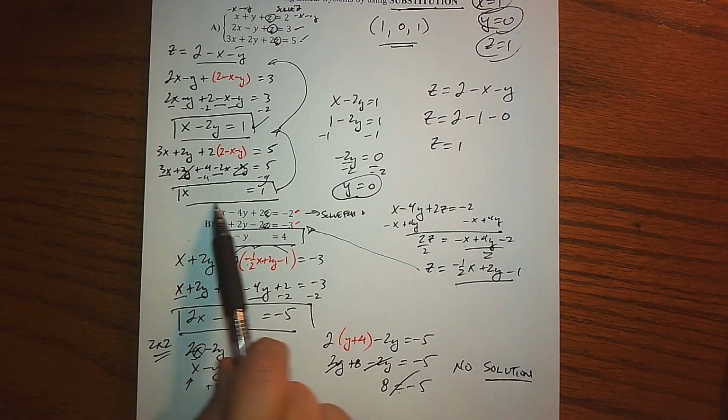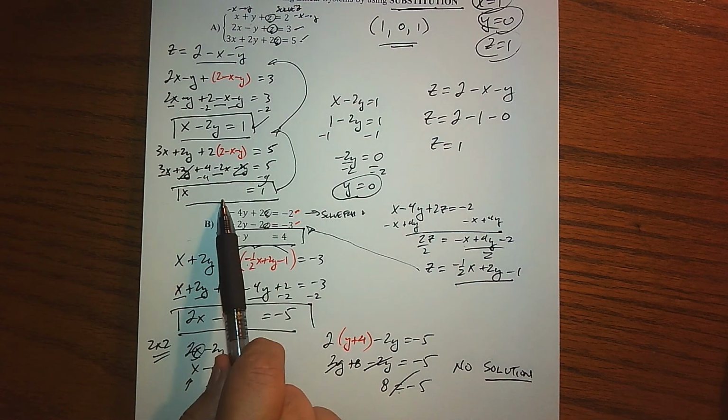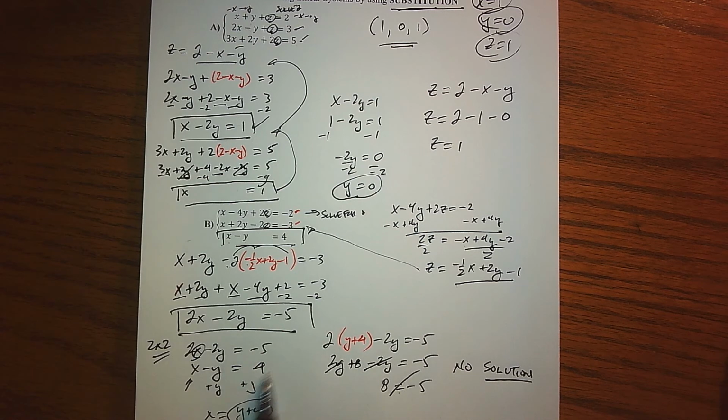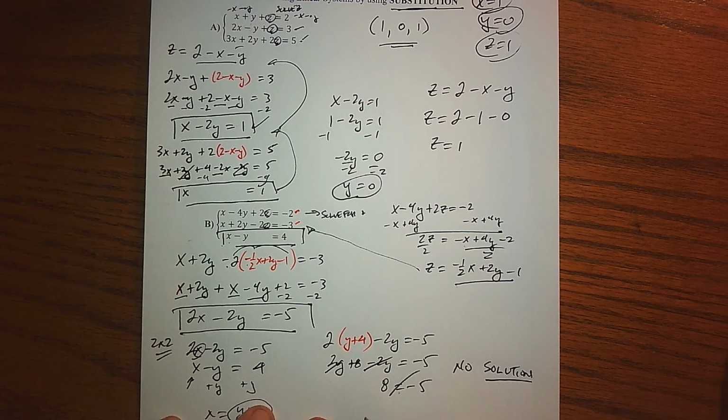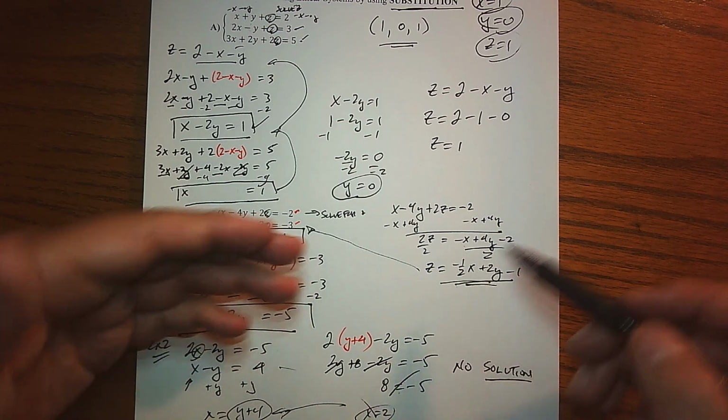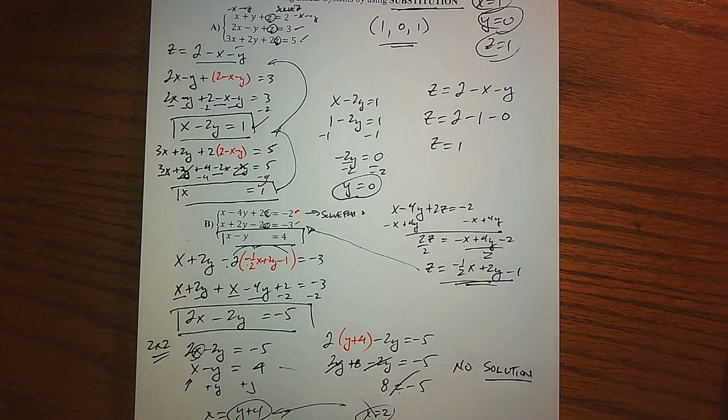We either get really lucky and we end up getting a 1x1 and then we just back substitute, or if we do end up with a 2x2, you just continue to use substitution, solve for one of the variables. Then I got lucky again here because there was no solution. But you can imagine if we did get x equals 2, I can now go back and solve for y. And then I can take those x and y values and come back up here and solve for z. So I just go through that back substitution as I go through.